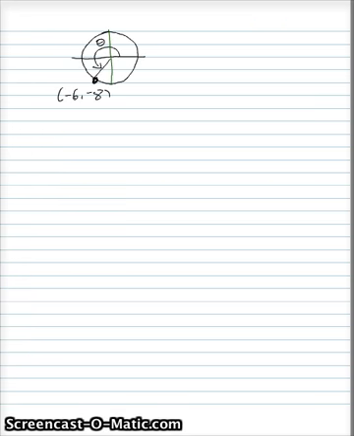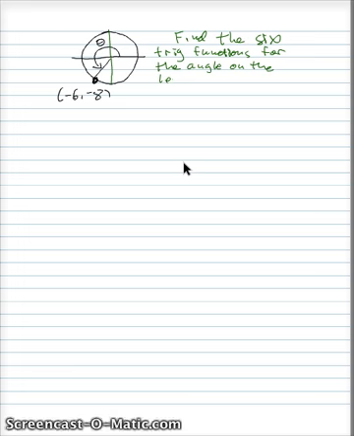Now, this time, what am I going to do? This time I am going to determine all 6 trig functions for this angle theta, which starts at 0, 0, and ends at negative 6, negative 8. So again, the direction says find the 6 trig functions for that angle. So what do we have to recognize? Well, it's got to be on a circle. And I'm going to need to get the radius of that circle.